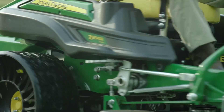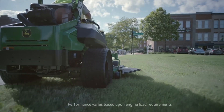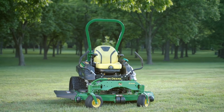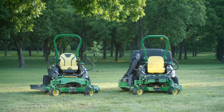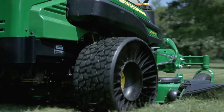In the end, it's all about doing more, sunup to sundown. Thanks to a maximum speed of 10.5 miles per hour, the Z994R gets it done faster than the rest. Add in an 11.5-gallon fuel tank and you'll be mowing non-stop all day long. New Z994R diesel — like any other Z9, it will keep you going and keep you mowing.